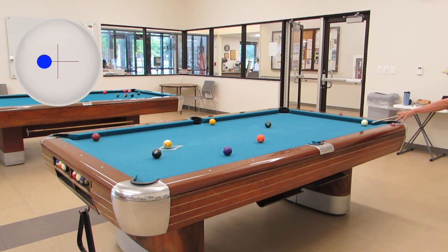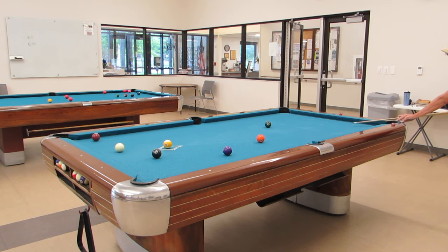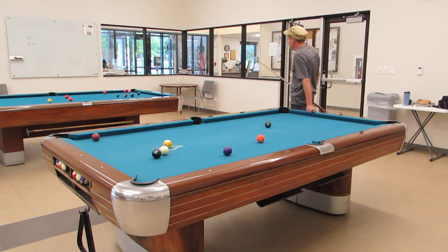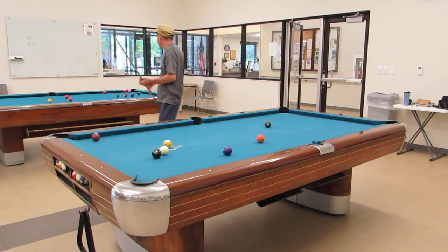And what are we doing here? I'm jacked up a little bit. Oh, yeah, I'm just trying to go to the bottom rail, spin it over. That had a little bit of left on it. To spin it over for the four ball.